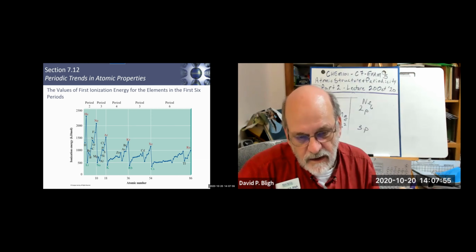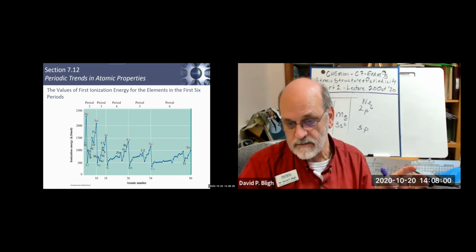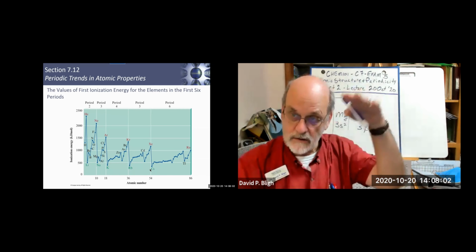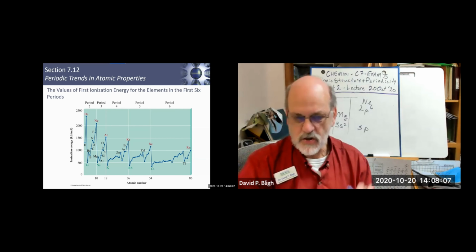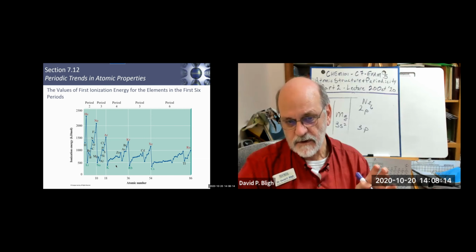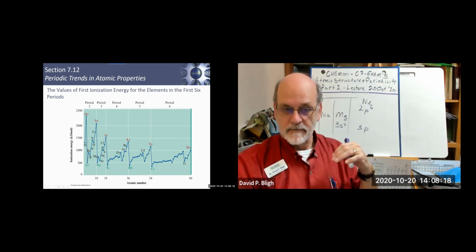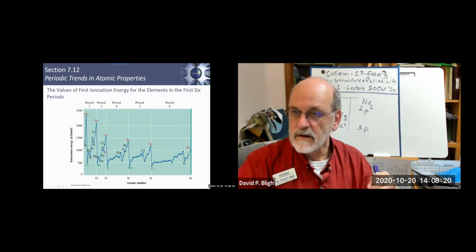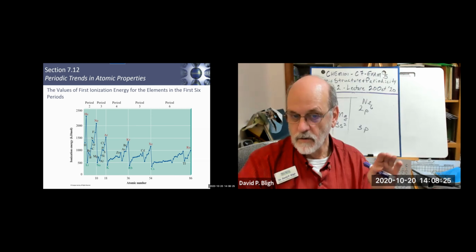Okay, we've got some in green here: lithium, sodium, potassium, rubidium, cesium. As you go down in that group, the first ionization energy decreases. You get some reversals, like here if you're going from beryllium to boron, that's left to right. Beryllium's valence electrons are all s electrons, whereas boron has p electrons.